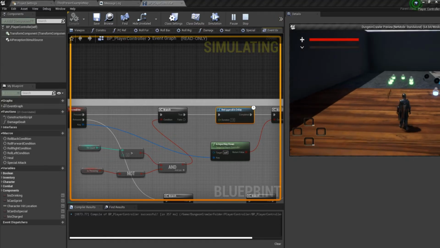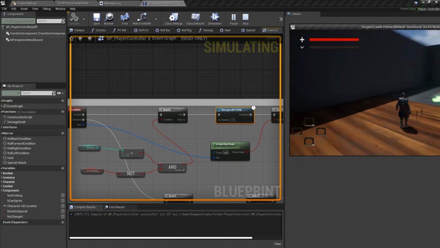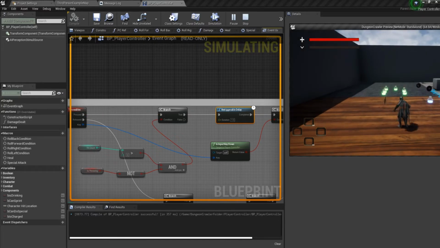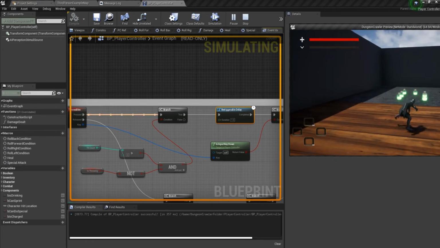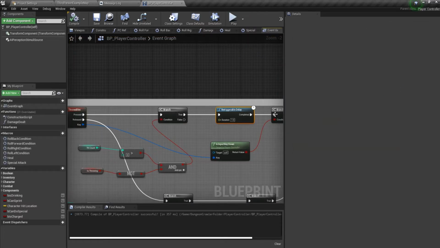So if I press and hold right now, as you can see, and then stop throwing and press it again, what I mean is that when I press it, it starts the delay. But if I release it and press it again, it doesn't matter whether the delay was completed or not, it resets the delay. So it will start counting from 0 again.